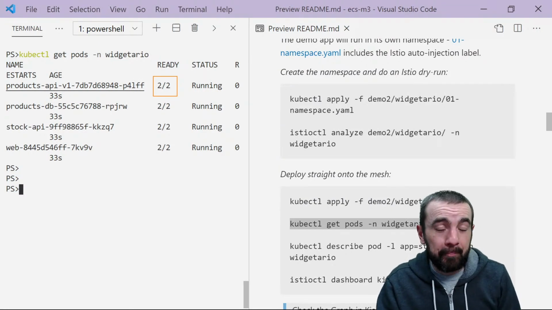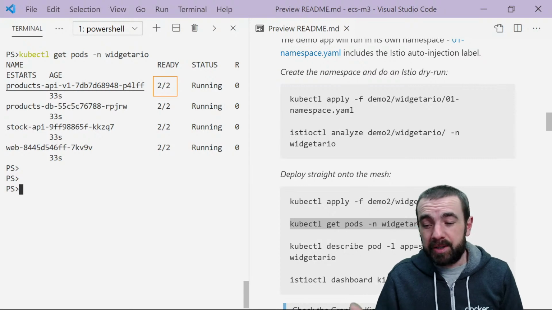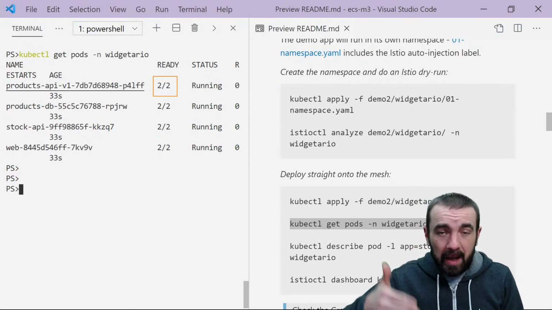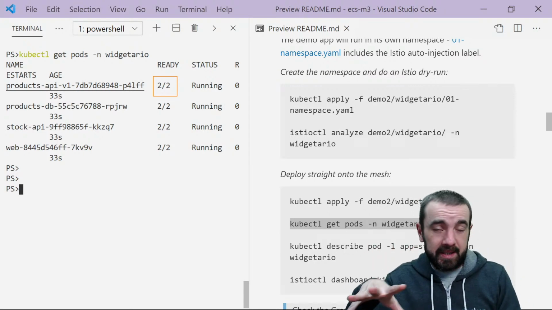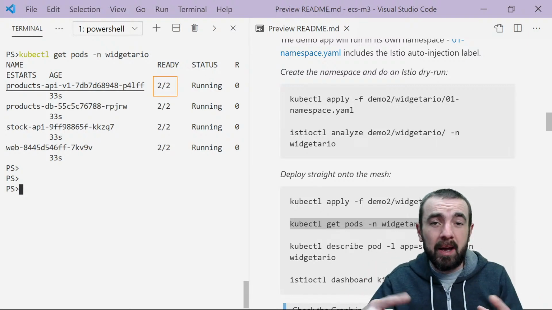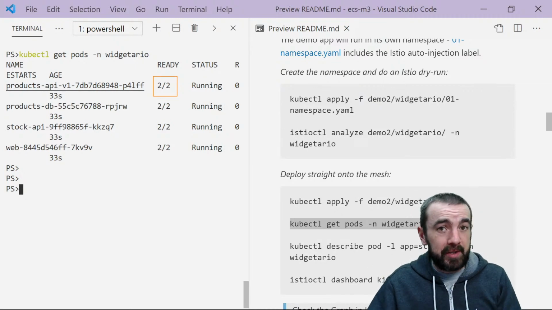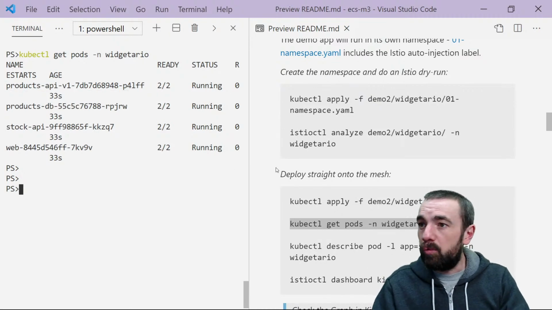my proxy container. Istio uses Envoy, which is a separate component, for the proxy. And that's Istio's job: to take the higher-level modeling of your traffic management rules and convert them into configuration for Envoy and set up your proxies for you. Okay, so they're all running, so that looks good.